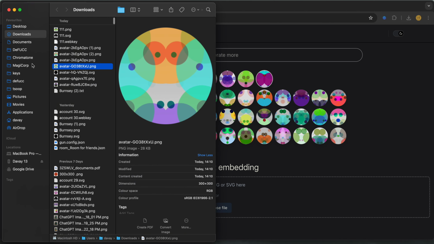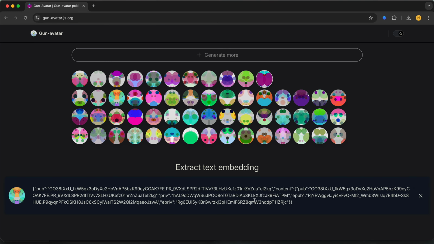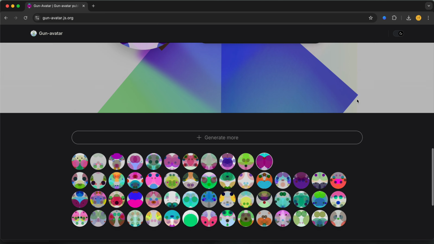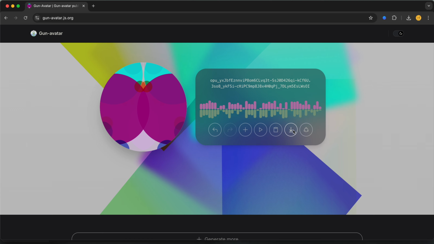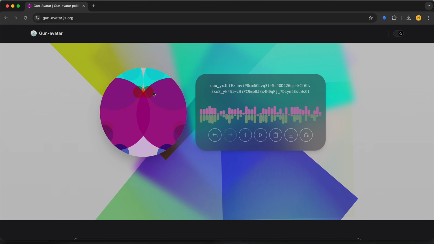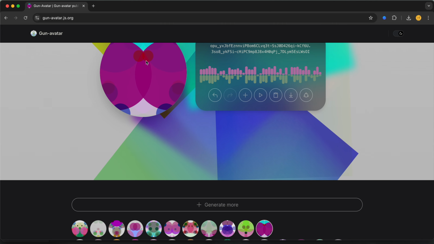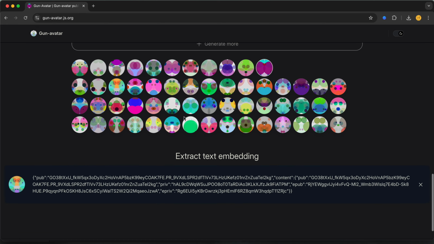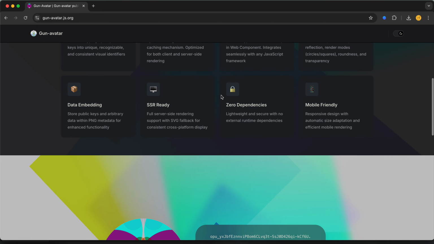It's here. So we can just drop it here, and you see what we see here. We have this public key and also the content with the full key pair. So when you download this PNG file, you get the key encoded in this PNG file. This is very important, and this is a very precious file, because we don't have any encryption here. It's just the pure key. Everyone who has it will eventually have access to your accounts. So be cautious, and this is just for fun.